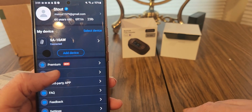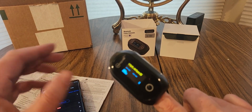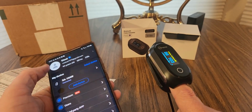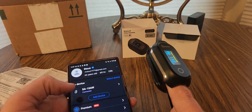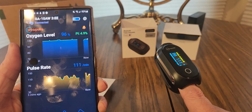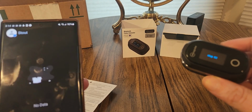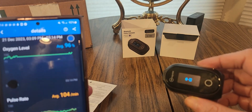Oh, so it takes about 2 minutes. Okay, so this might be a little long video. And then there's always firmware. Here we go. I'm going to pause you guys. This is going to take 2 minutes. All right, now we got it. Maybe not. There's a premium package. Oh, here we go. Yeah, we got it.